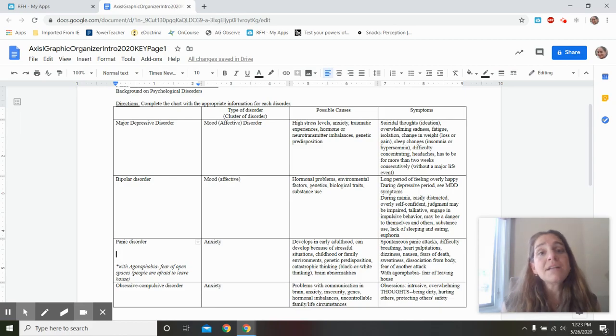Okay. Now, because this is so horrifying for the person, and like I said, because they're so unpredictable, many times panic disorder is also going to coincide with what we call agoraphobia. Agoraphobia is from the Greek. It literally translates into fear of the marketplace, okay? And it's really like fear of open spaces, fear of leaving the house, okay? So these disorders will be what are called comorbid, or occur together, because people are so scared that they're going to have another panic attack that they want to be at home if that happens, that they can control it, that they are not going to be out in public, or that being out in public is going to initiate that panic attack. Okay.